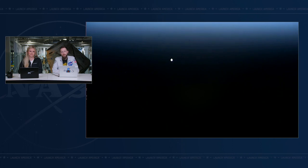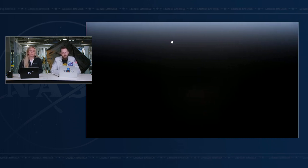We'll talk through a couple of those navigation items in a little bit, but we're about a minute away from that AI burn. Now, during approach, SpaceX flight controllers will work in tandem with the NASA team in Houston to maneuver Dragon Freedom to the proper altitude and initialize the navigation sensors used for the methodical approach to station. They'll also activate and test out a number of systems on Dragon, including bidirectional communications with the station using the C2V2 system. C2V2 stands for Common Communications for Visiting Vehicles. It sets up a data stream from Dragon to the station, giving another path for Dragon telemetry to come to ground and giving an additional command capability to astronauts aboard the station.